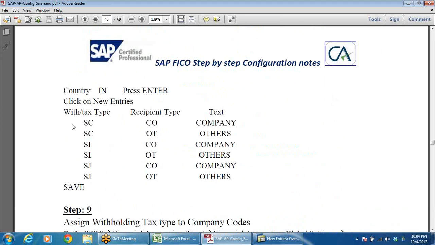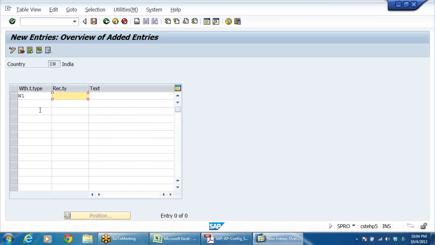Here, company and other than company: CO, OT. Withholding tax W1. Here take recipient type CO, text company. Again withholding tax 1, OT, other than company.